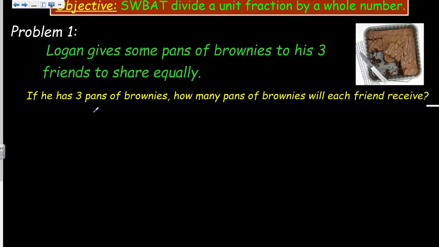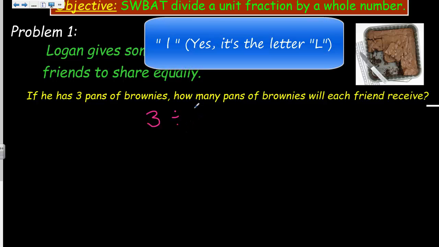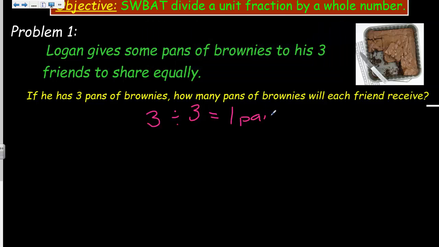We don't really have to think too hard. And, I don't want you to think too hard. But, let's go ahead and ask some questions about this anyway. Because what we want to do is create a division expression. So, if the three pans of brownies are divided equally, with how many friends? Three friends. Then, the division sentence would be your three, numero tres. So, three, and we're going to take that, the whole, the dividend, divided by the size group, which we know is three because he has three friends. When we divide that, we're going to end up with one, one pan. That means each of his friends will receive one pan of brownies. I know, you're thinking, ooh, that was really easy.